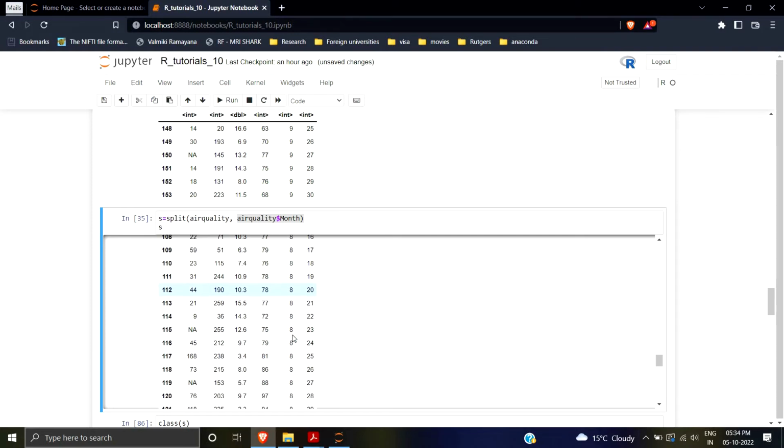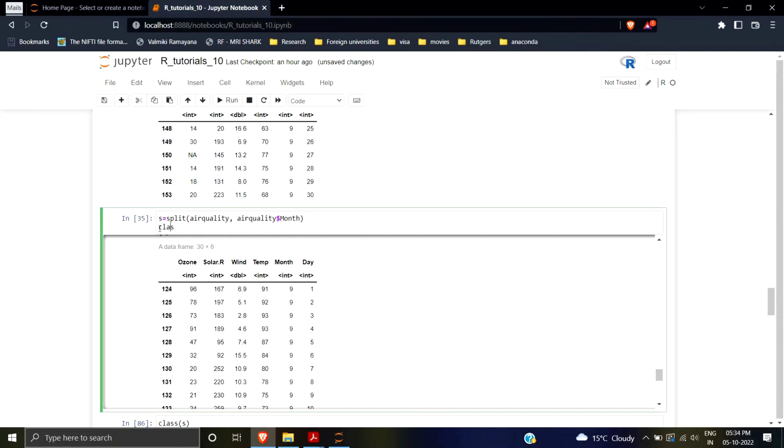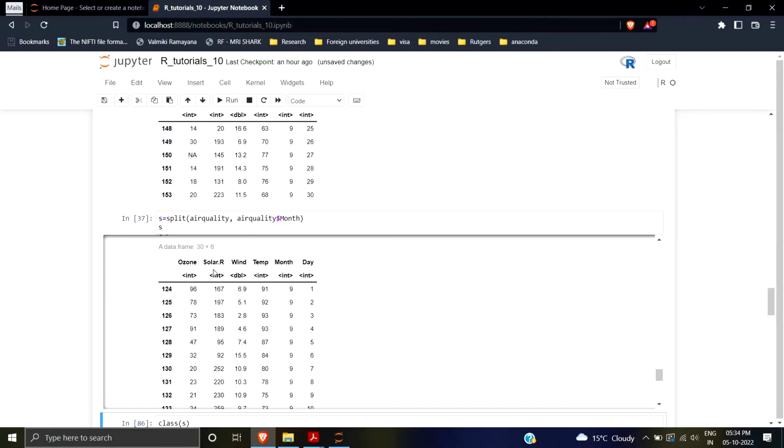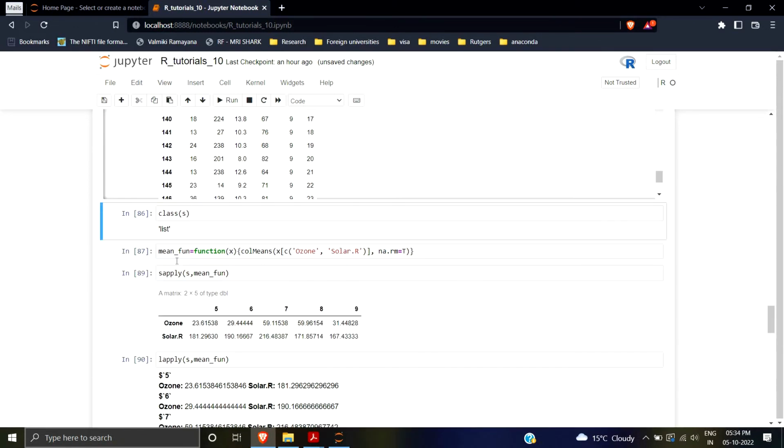So it gives me a list of data frames. If you see S over here, the class of S is actually a list. So this is a list of data frames.